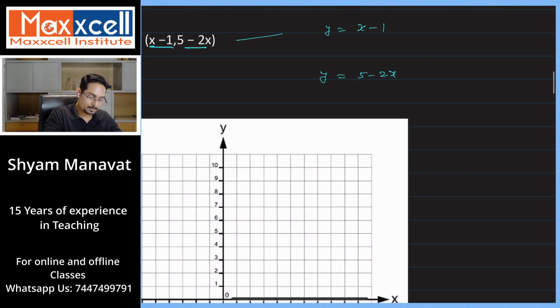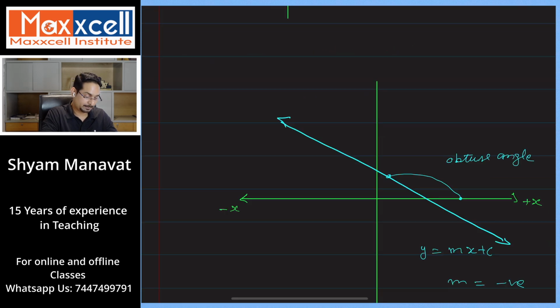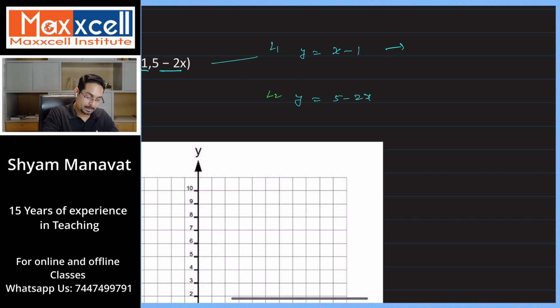Clear. Then let's say this is your line 1, because you know it is a linear equation, a linear function. The power of x is 1, which we have discussed many times. Power of x is 1, so it should be a straight line on the graph, correct. So it will be a straight line. So let's say this is line 1 and the second one is line 2. To plot the graph of a line, we discussed this in lecture number 1 in detail, so I'm not going in depth. We always take 2 points which satisfy the equation, plot those points on the graph, and join them to make a unique straight line.